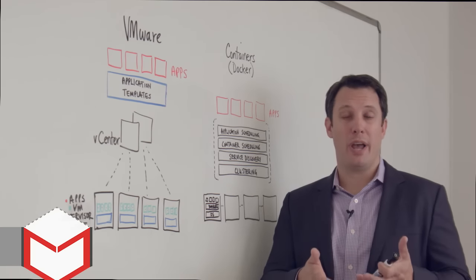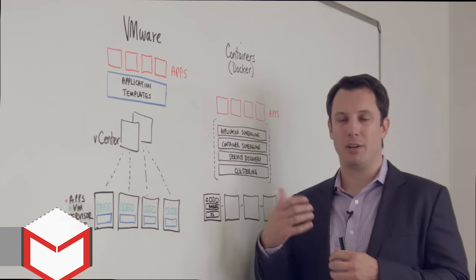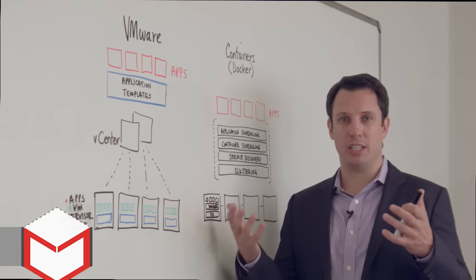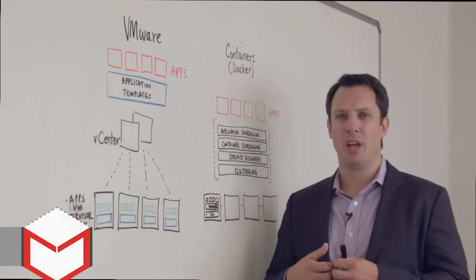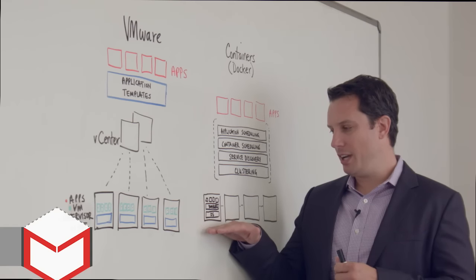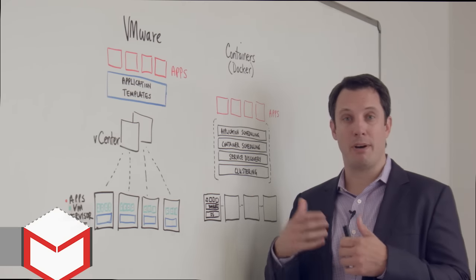Pieces of them are going to go away. They're going to come back. I'm going to want to spin them up quickly. If I have a scalable application, I spin them up or spin them down. And so what you're looking for is an operating environment that will come up very, very quickly.